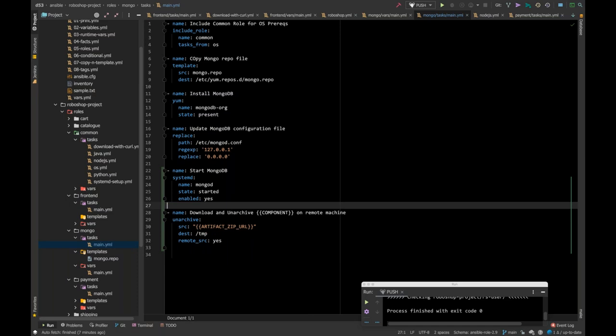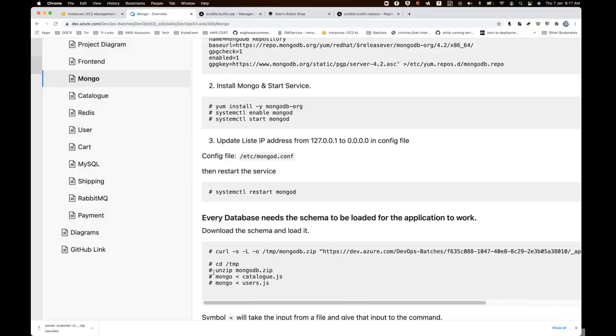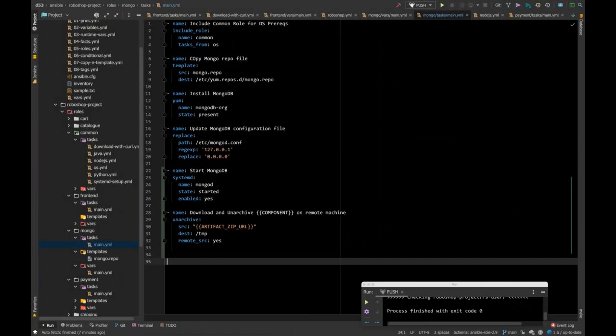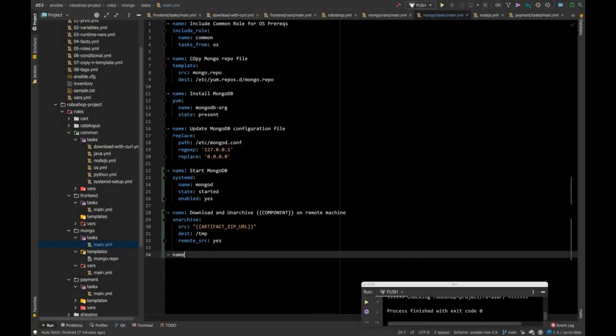Okay, after you download and extract, what you have to do is load these two files. So how do I load those two files? The next one is name: load schema.